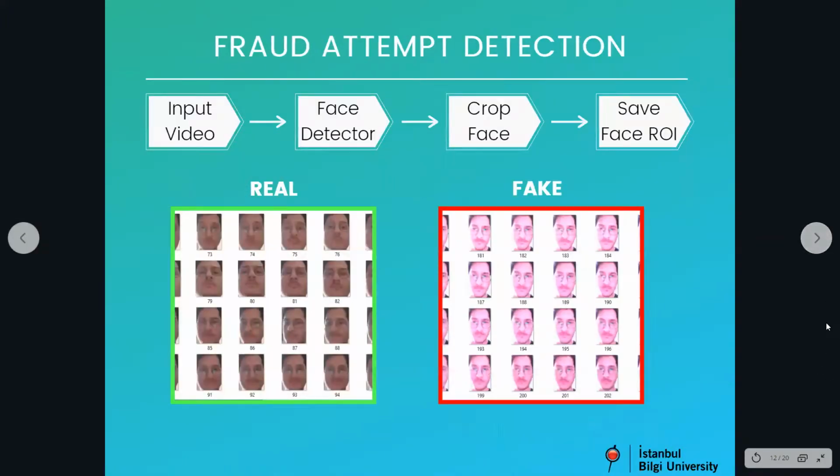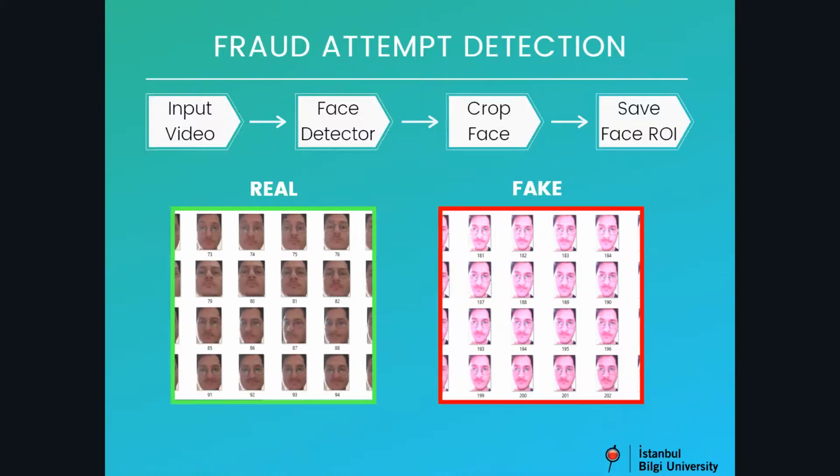How do we create our dataset? In order to build the fraud attempt detection dataset, first, I opened my smartphone camera and put it in selfie mode. I recorded a video of myself and then replayed the same video, this time facing my smartphone towards my desktop webcam.